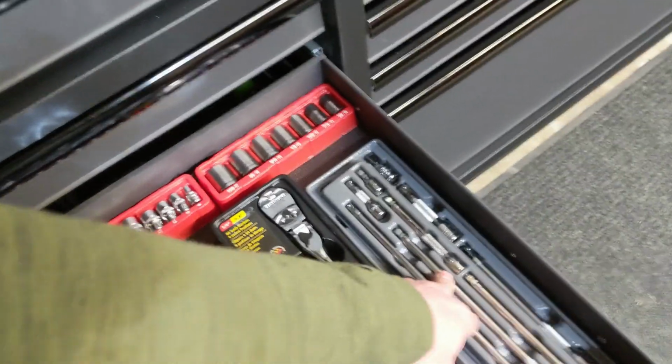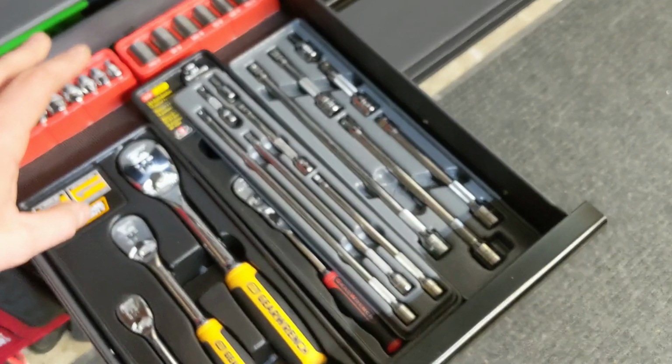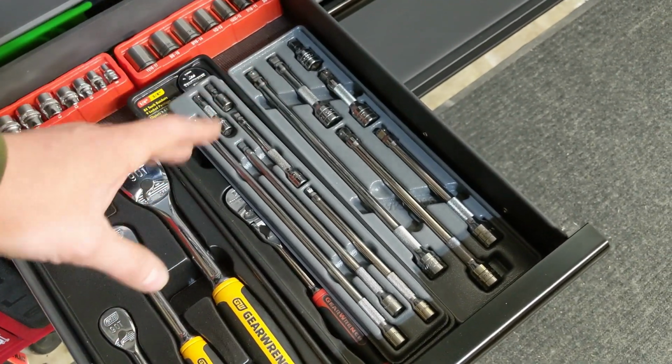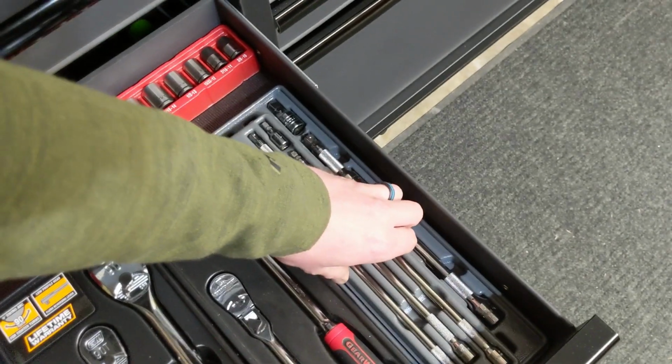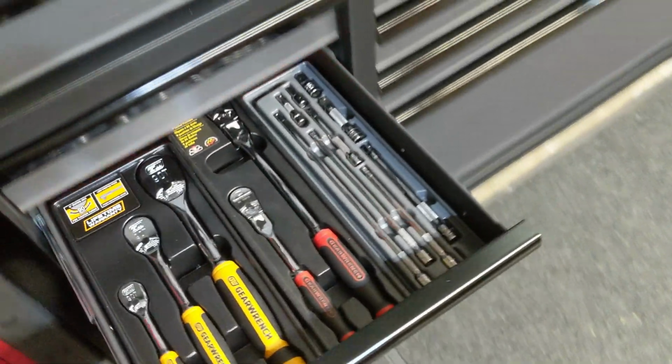These are my Snap-on Wobble Plus extensions. Absolutely love these. I got them with my student discount when I was going to college, so that was the main reason I got some Snap-on stuff. Otherwise, I wouldn't have paid full price for these because it's insane. But other than that, absolutely love them.